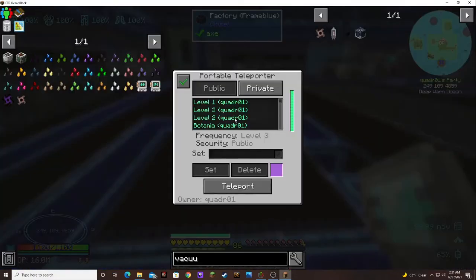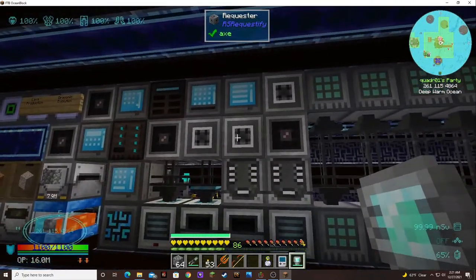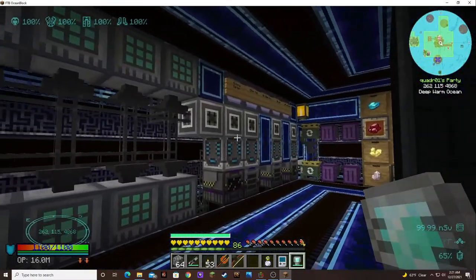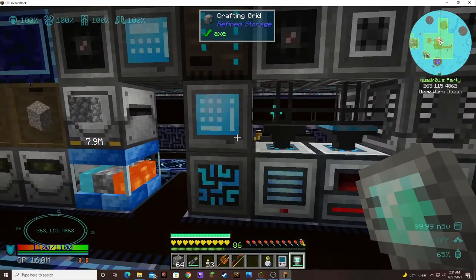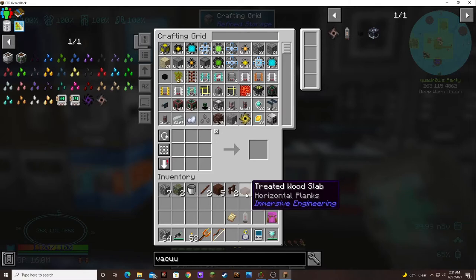So now I can go up here. Do I have a requester available for about 500? Ah, yeah, that looks about right. Because we're gonna need, since the vacuum tubes make three, we only need to keep like 500 on hand for that. We can throw you in and you.